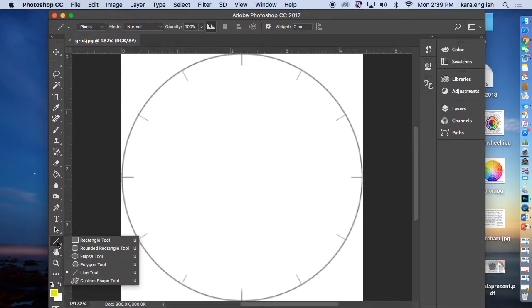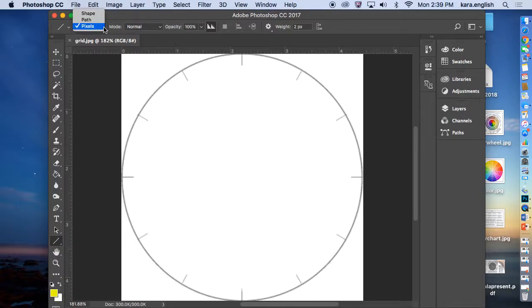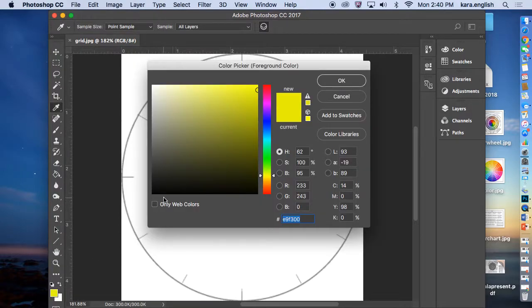And there's 2 ways you can use it. I want it to be as a shape, which is at the top here. So you want the shape tool and this line tool, and probably black will be easiest to do. Or you can make it a gray or a black.